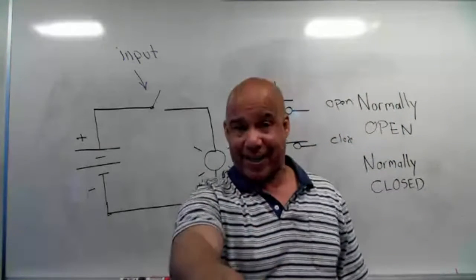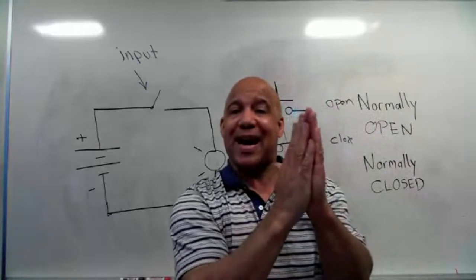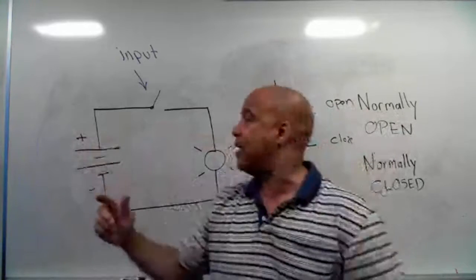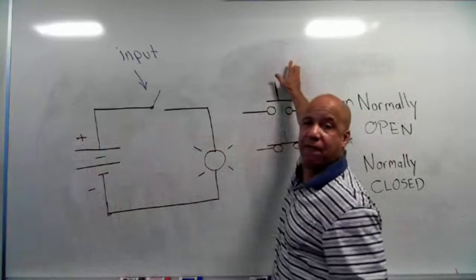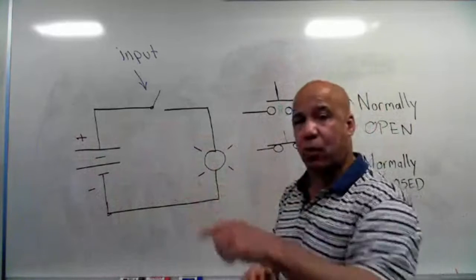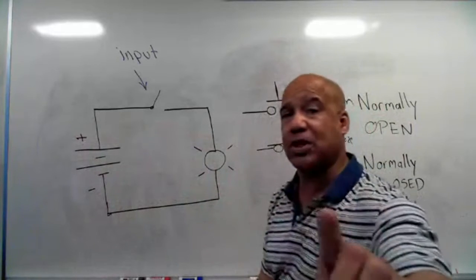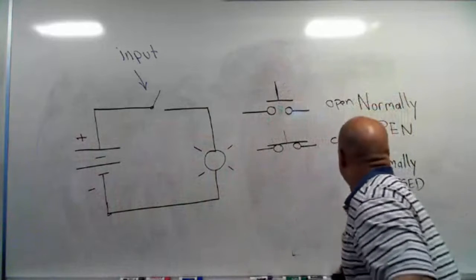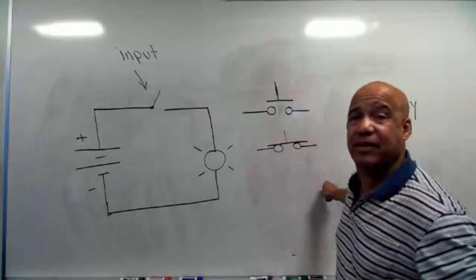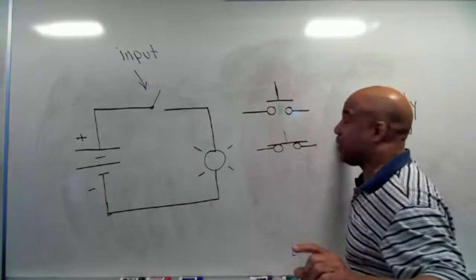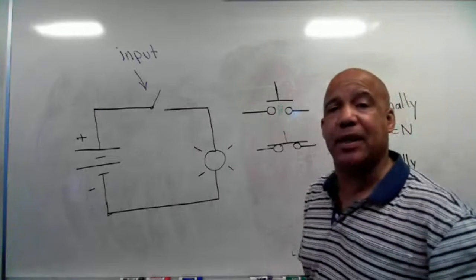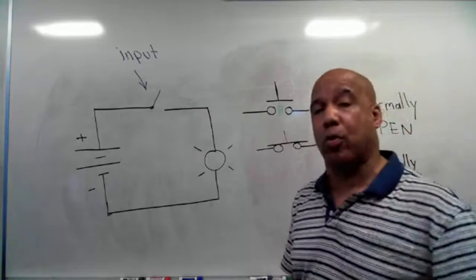As long as you have the doorbell pressed, the pole is making contact with the contacts, and the doorbell is going to ring. But when you release it, that spring pushes the pole away from the contacts, and then the doorbell stops ringing. So you've all experienced that before. Any button works like that. Now, here's what's important, and this is really important for this class. A button can either be normally open or normally closed. Write that down. A button can either be normally open or normally closed.